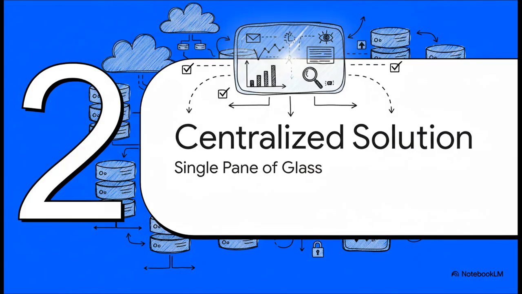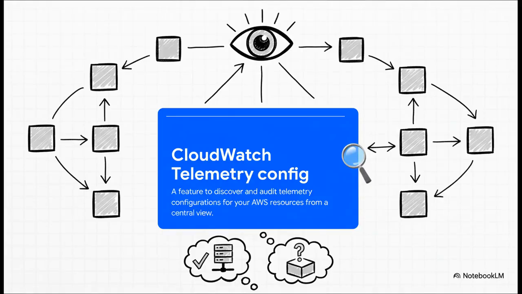So if doing it all by hand is basically impossible, what's the solution? Well, thankfully, AWS has given us a way to solve this from one central place. Instead of running around chasing hundreds of individual resources, CloudWatch lets us create a true single pane of glass to see and manage it all. The best way to think about CloudWatch Telemetry Config is like your own personal monitoring auditor. Its entire job is to scan your whole AWS organization and then report back with one simple unified dashboard.